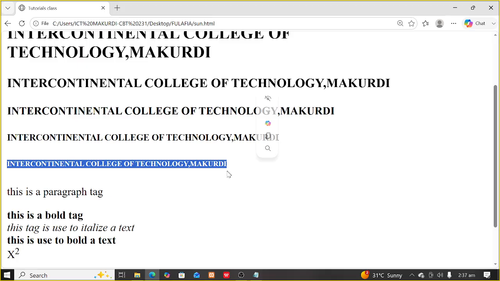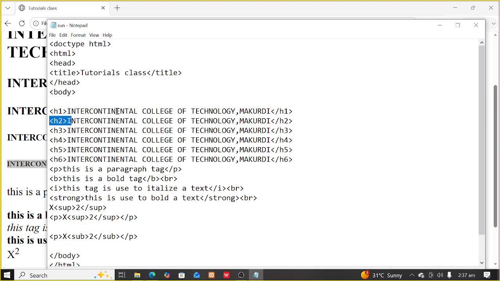So whichever one you prefer to use to display a heading, that one is left to be your choice. You can make a choice. If you want your website name to display very bold like a sample, you can decide to use head 1. Or if you want it to display very bold, and then use what we call font size to reduce the size and get the little design that you want, it is still your choice to make. So this heading, we use it specifically for headings to display the contents of the context that we want. I get my point.